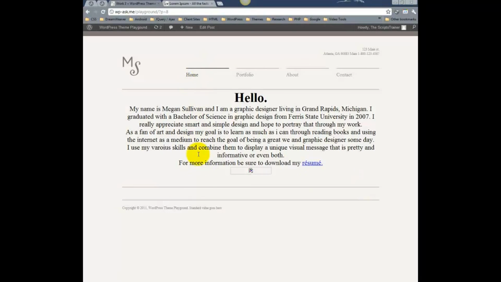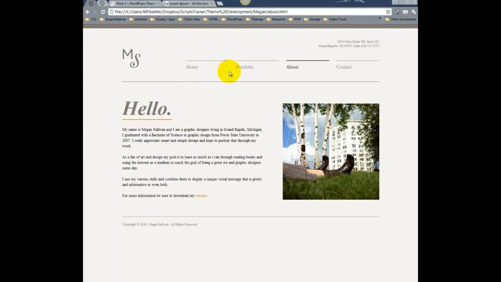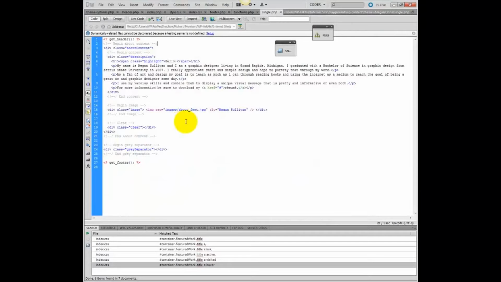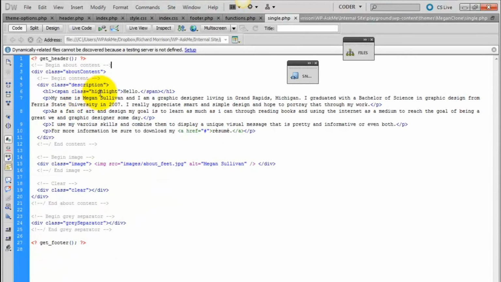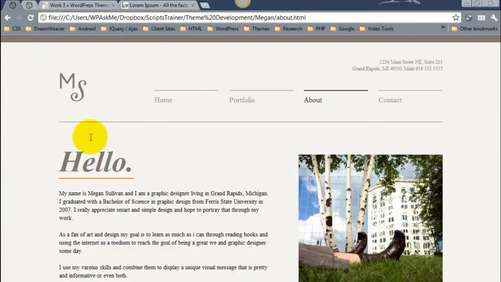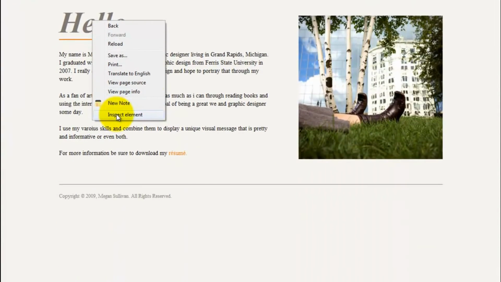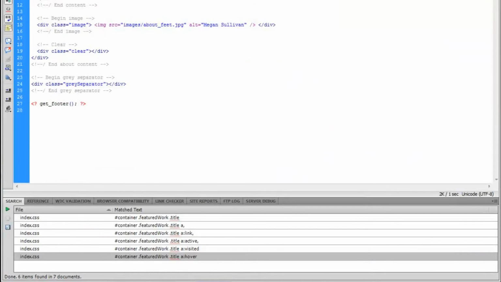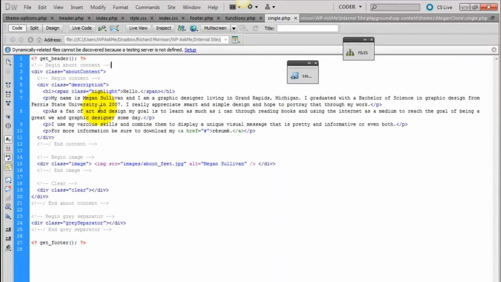Now we see the full display. There needs to be an image here, and then also this styling got thrown off a little bit. For some reason, it's not using the same.